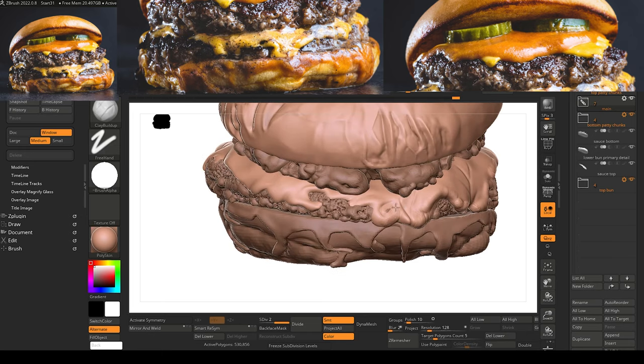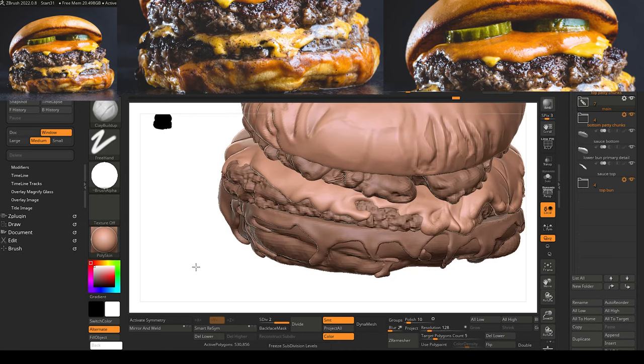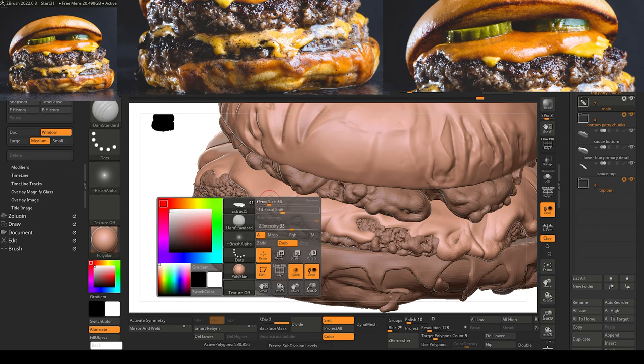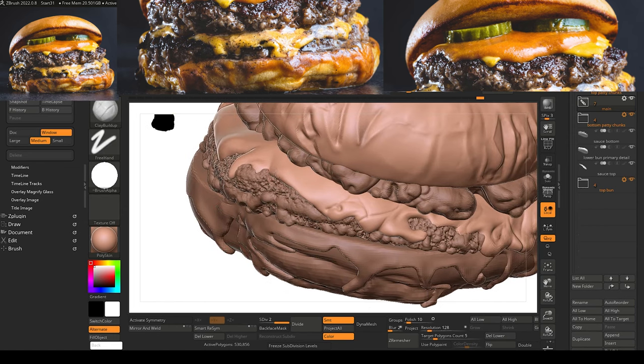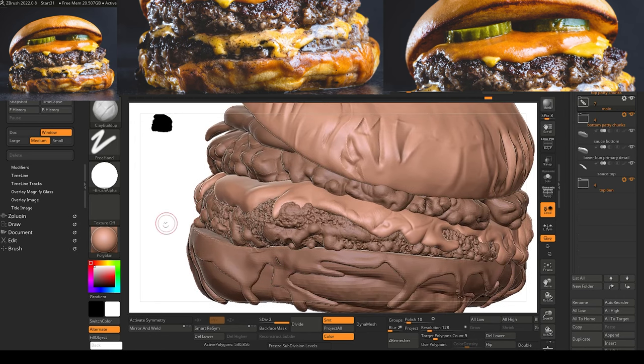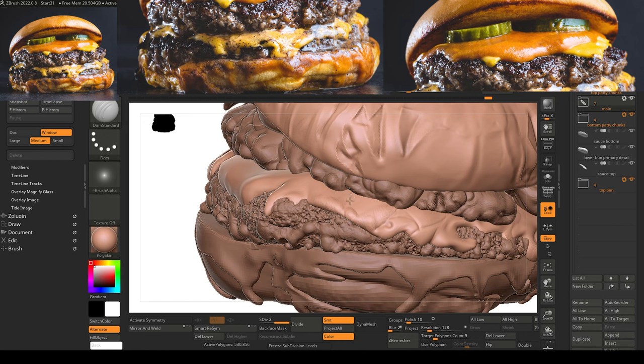You know, this is cheese. So here, I'm gonna try that again. It's like this really. You just never know what you might end up running into playing around like that. It's like you're looking for compartments. It's usually how you deal with a lot of organic sculpting, especially when you don't have reference.